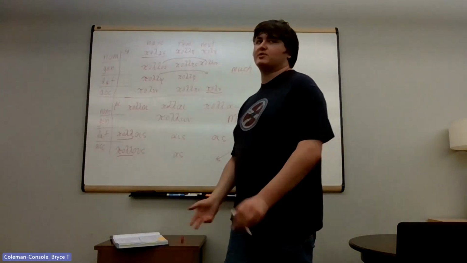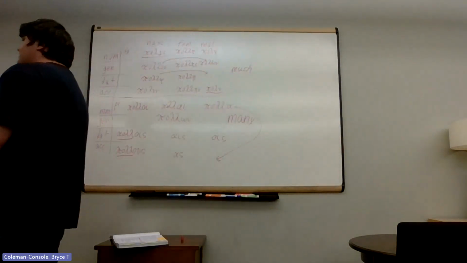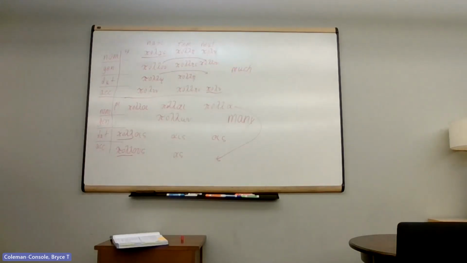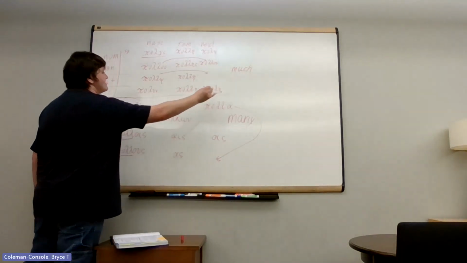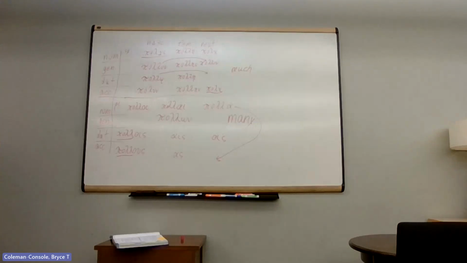So it's not third declension because it doesn't end in a consonant. But we've only really messed with ones that end in omicron, eta, or alpha. So that's where it's a bit weird, because now we have one that ends in an upsilon. That makes sense. So it's just a little different.